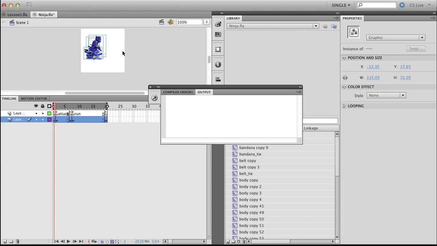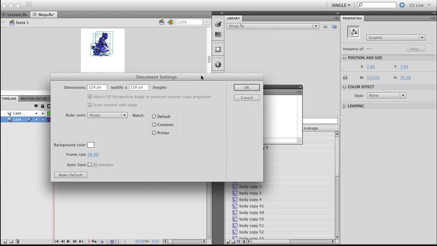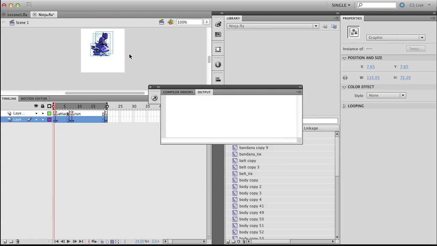So all together, they are 115 width by 72. And I think our movie is 128 by 128. Again, for no particular reason other than just being organized and keeping it even, I just like to pick a square number, and I'll usually make it like a 128 or a 512. So just, I don't know, probably out of nerdiness. It really is no real particular reason. So I'll just leave it like that and put them in center.